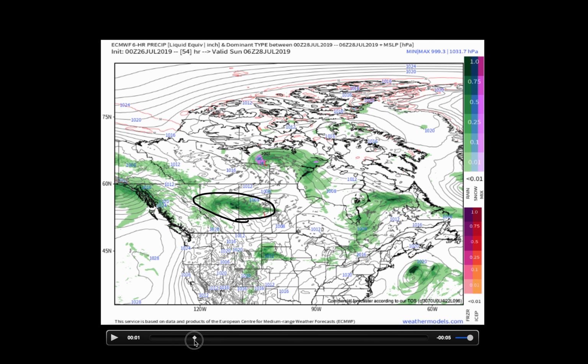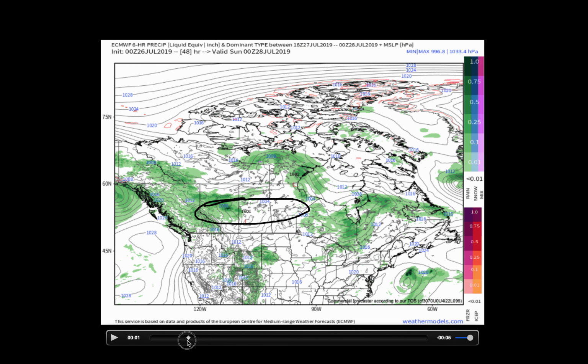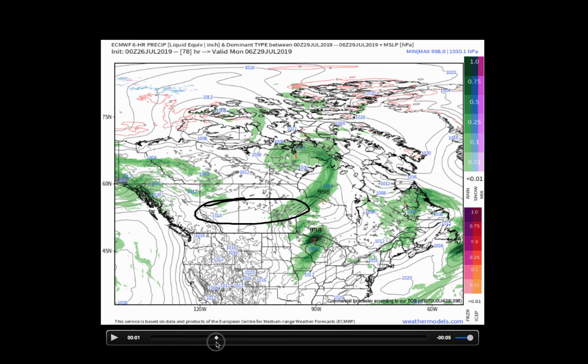central Saskatchewan on Saturday. As we get into Sunday now, this disturbance quickly moves eastward, already getting into parts of central Manitoba, with a front extending south from there. So this would bring the chance for strong storms, an isolated strong storm or two into southern Manitoba on Sunday afternoon and Sunday evening. But the precipitation is going to be heaviest in central portions here. You see the more significant precipitation up closer to the actual area of low pressure, with more isolated storms extending off to the south of that.